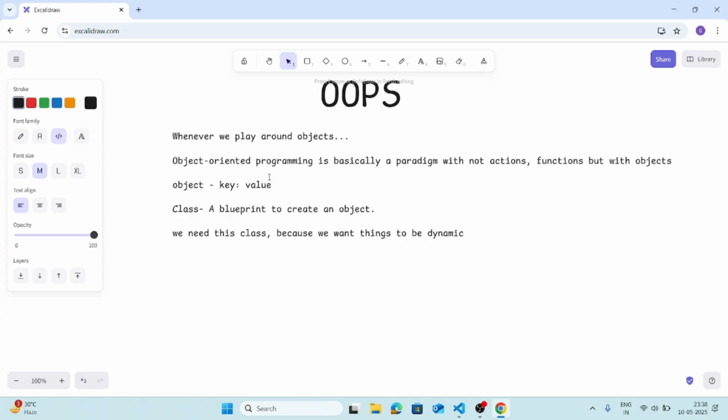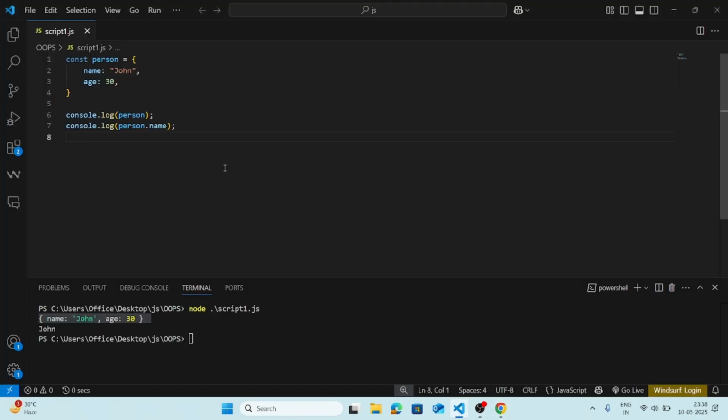What does this mean? See, this is person, name John, age 30, right? Person is an object, but what I need is for the name to be dynamic. I should pass this name and age as parameters, like we do in a function, and this will immediately give me the person object in return. How can we do this? For this we have to create a class. So class person.